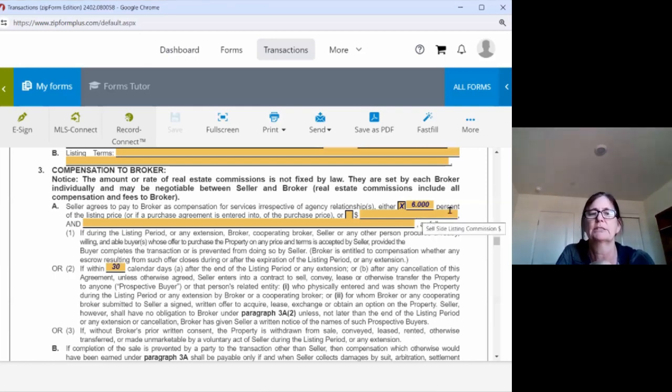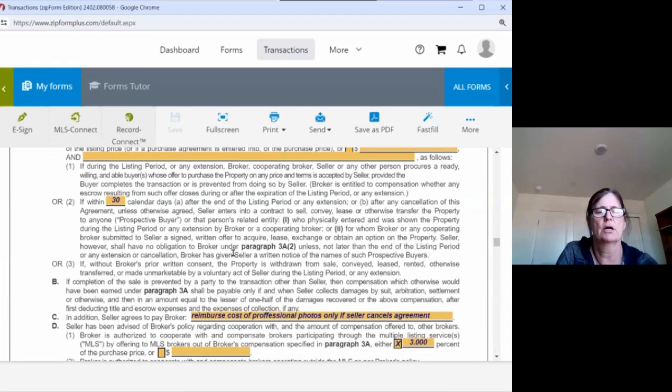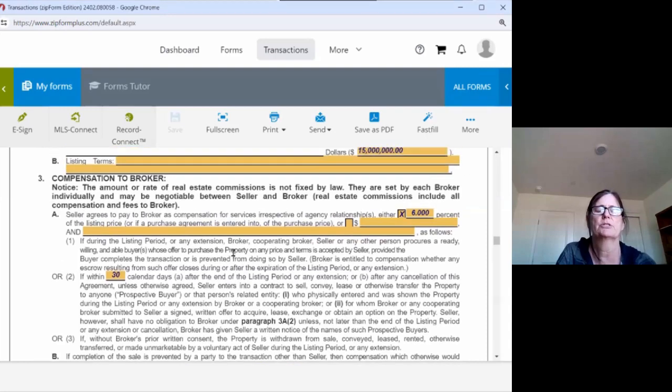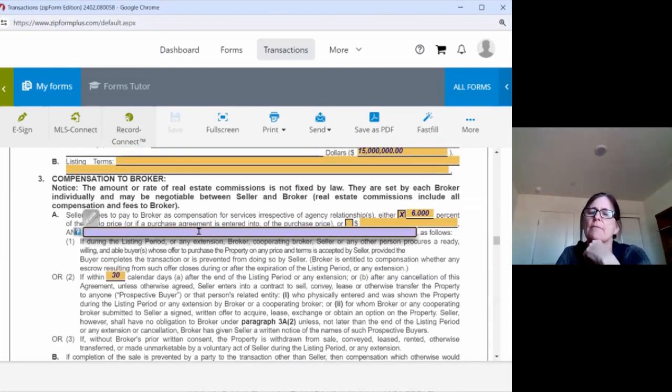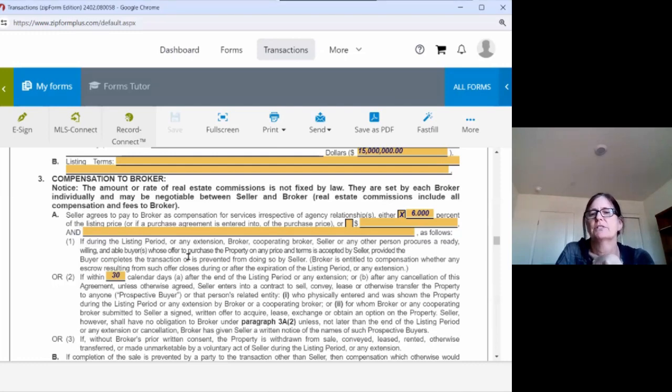And so I've got 6% here. I could put a flat dollar amount, or something else here. I've never done that. I just do the 6%. What you could put there, you could also put down in number C, which I'll get to in a minute. But what you could put here, so some market centers, it's common for the client to pay the office transaction fee. And so I could put, pay X amount of dollars towards transaction fee. If I do that though, and it's not common in my office, so I don't do it.